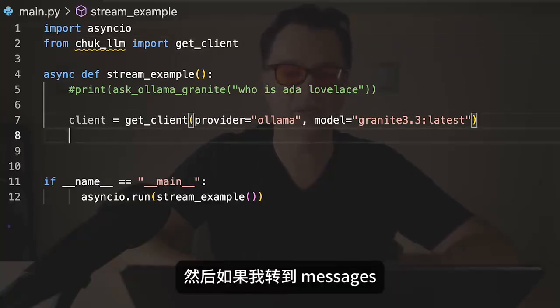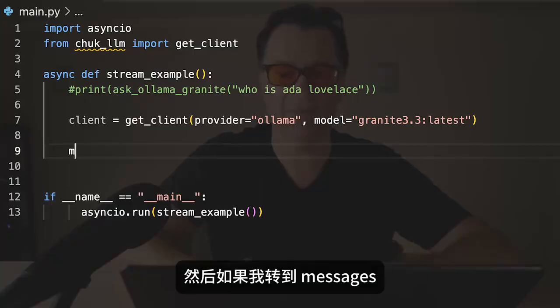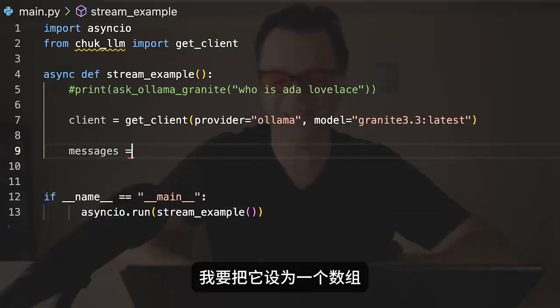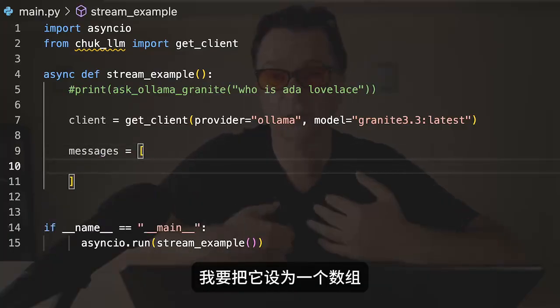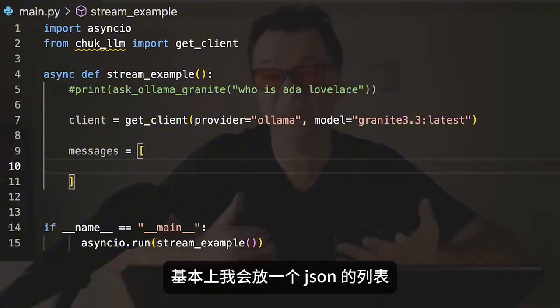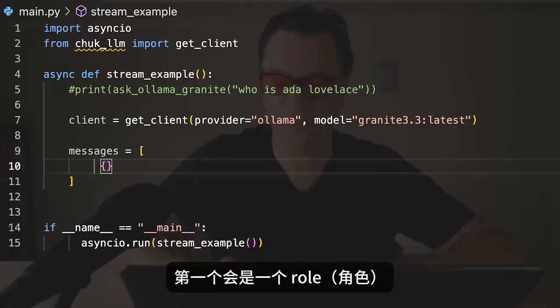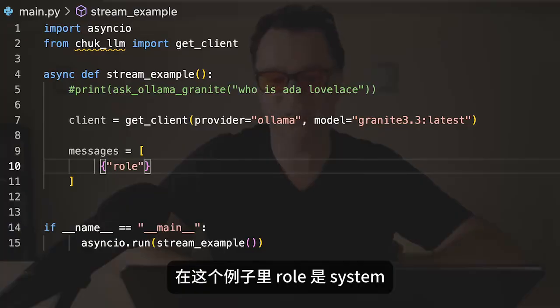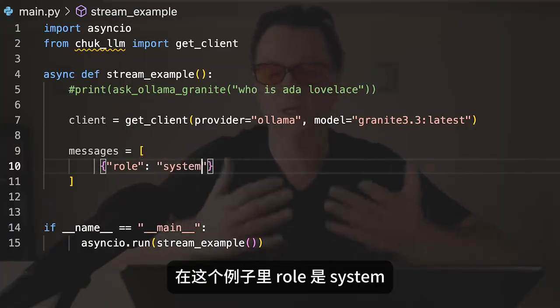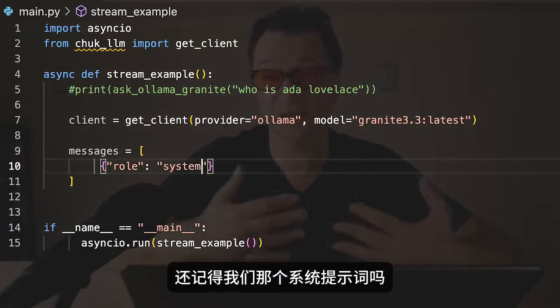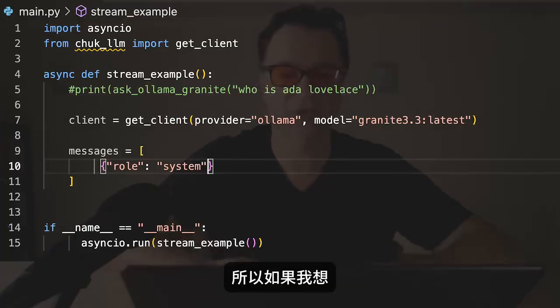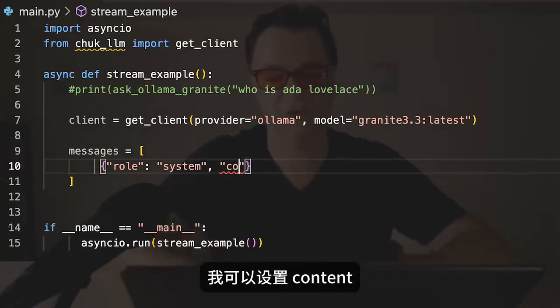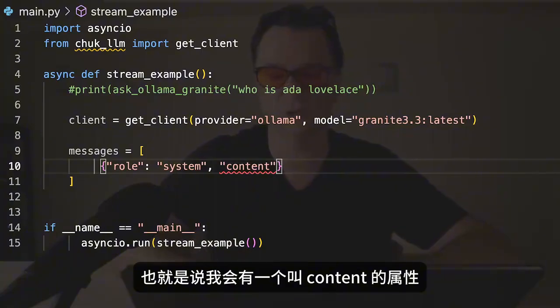And then I go to messages, and I'm going to set that equal to an array. So within the messages array, I'm basically going to have a list of JSON. The first one is going to be a role, and in this case, the role is system. So remember that system prompt that we had, you are a pirate, etc. If I want to, I can set the content, so I'll just have an attribute called content.